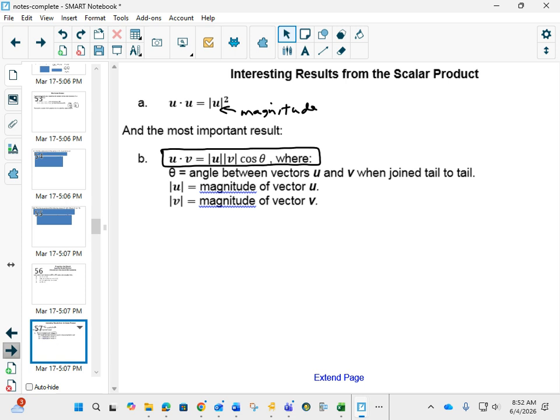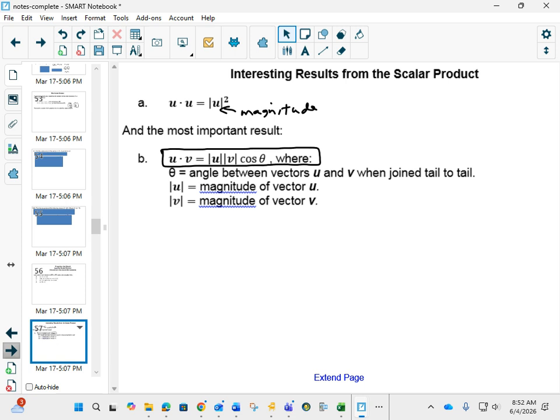But now we get into some interesting properties of the scalar product. If you do the dot product, I like to call it the dot product, that's what I call it the most. If you do the dot product of a vector with itself, it is always the length or magnitude of the vector squared. Kind of makes sense, because if you had an A and a B element and you did your dot product, you would get A squared plus B squared, which is exactly equal to C squared.